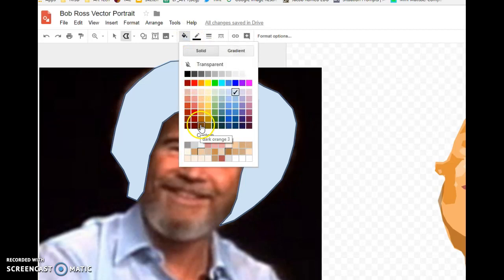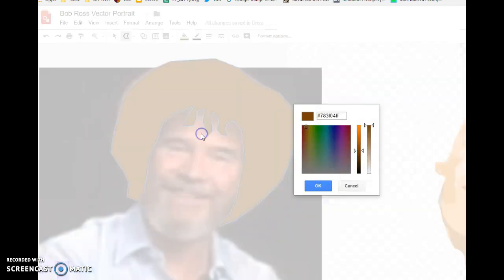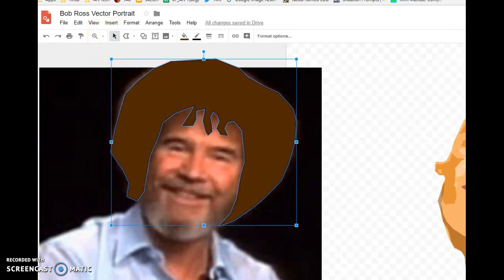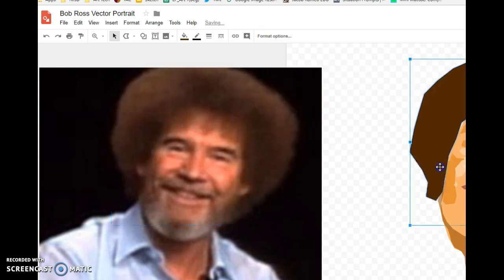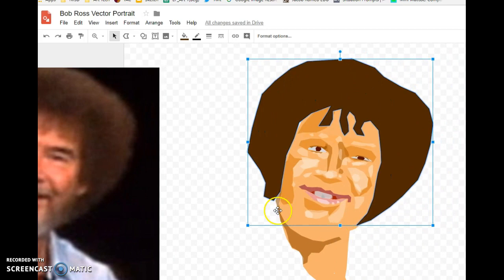I'm going to go over here to this darkest orange that we have, and I'm going to go to custom, and I want to make that a little bit darker. That looks a little bit better. All right, so I'm going to pull that over. Hold the shift key down as you do it. And once I get that there, let me scroll.